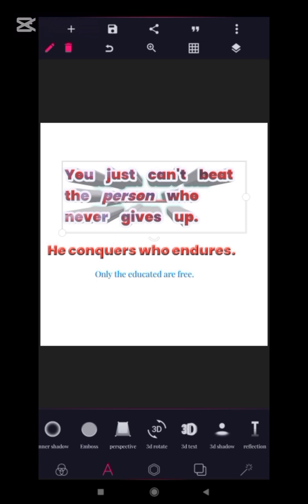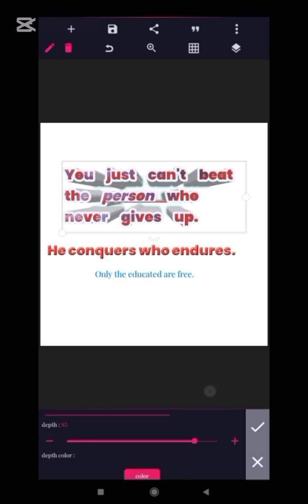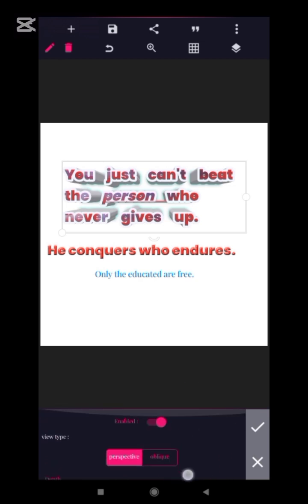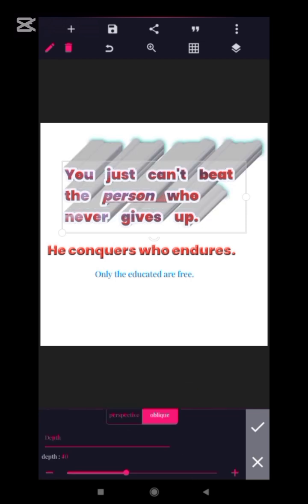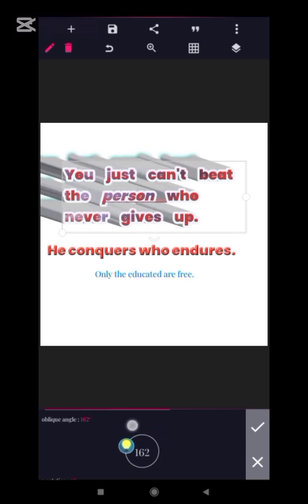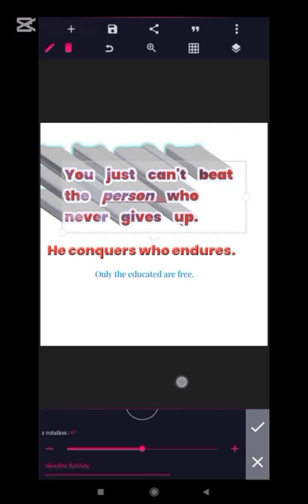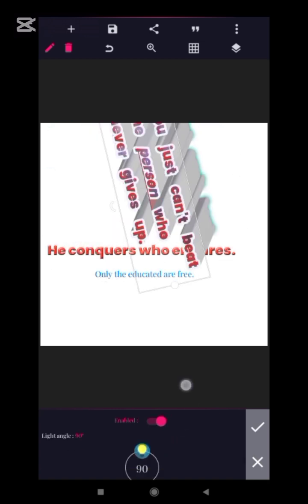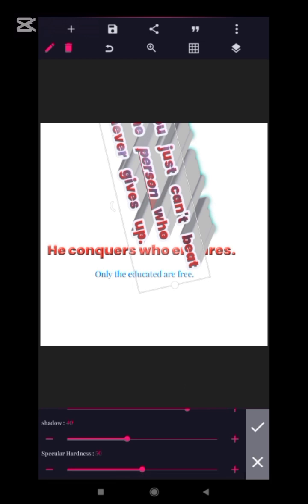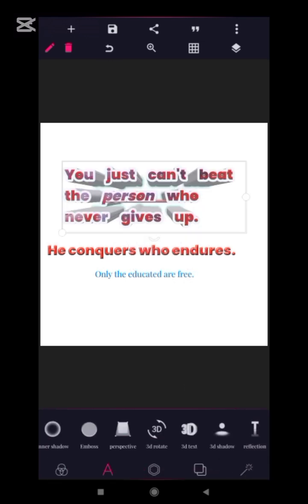So let's play around with that 3D text again. Try reducing the depth. The depth color is also here. You just play around, make it in perspective form, in a big form. The angle, just play around, depending on what you are working on. Maybe as time goes on, we will use them in flyers. We are going to explain this better. So let's undo.